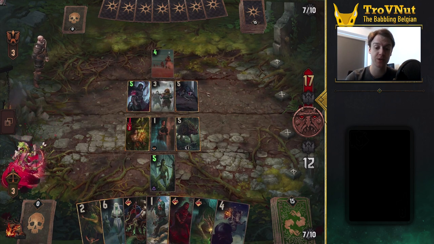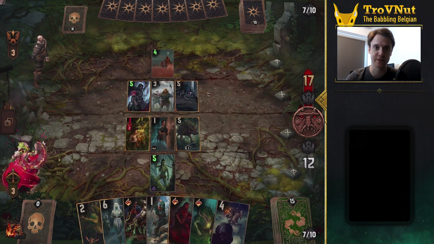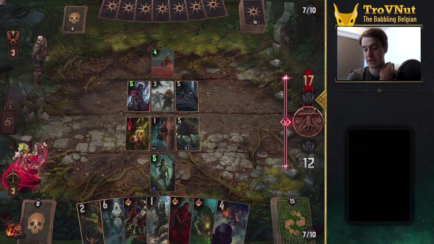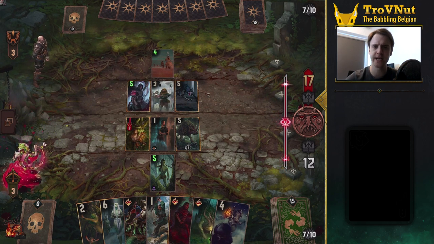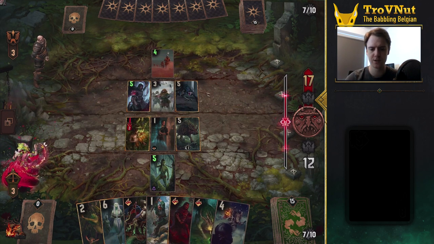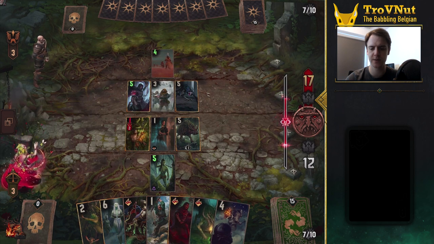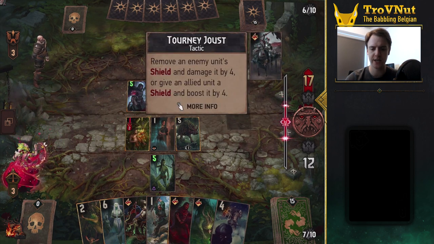And if the Treant Boar actually survives, then we'll also be able to boost that thing up to 7. So that gives us 8 points in total for just a 5 provision special card, which is really nice, because you get a real synergy with the nature cards in this deck. And if he doesn't do anything too wild right now, we might even be able to just bleed him out. So that's going to be Tourney Joust.